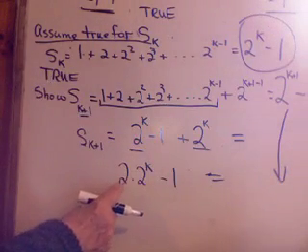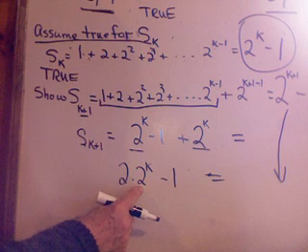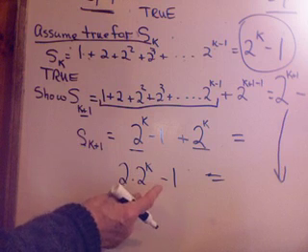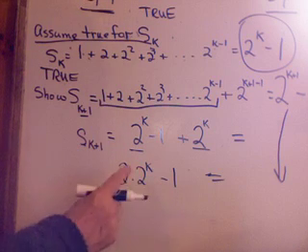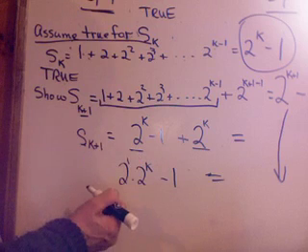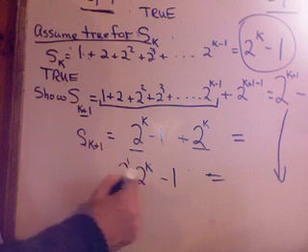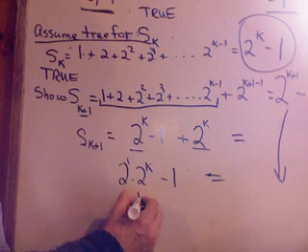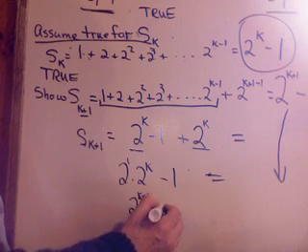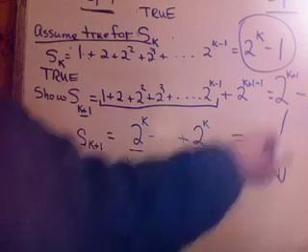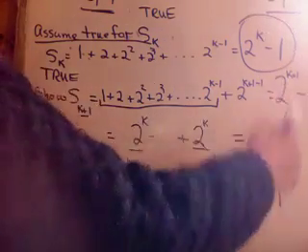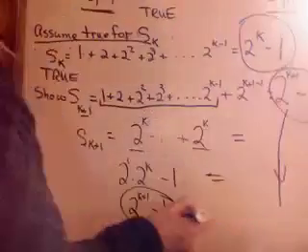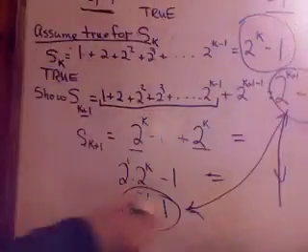Well, can I multiply this 2 times this 2? Oh, be careful. They're the same bases, but this is 2 to some exponent. It could be 2 to the third, so maybe it's 8, or 2 to the fourth, or 2 to the fifth. So I'm just going to add my exponents. When I multiply the same bases, what do I do with my exponents? I add. So 1 plus k. So this is 2 to the 1 plus k, which can be written as k plus 1, minus 1 equals. And look, I got that answer, right? 2 to the k plus 1 minus 1. So did I prove it? Oh, yeah, I did. That's how you prove it by induction, okay?